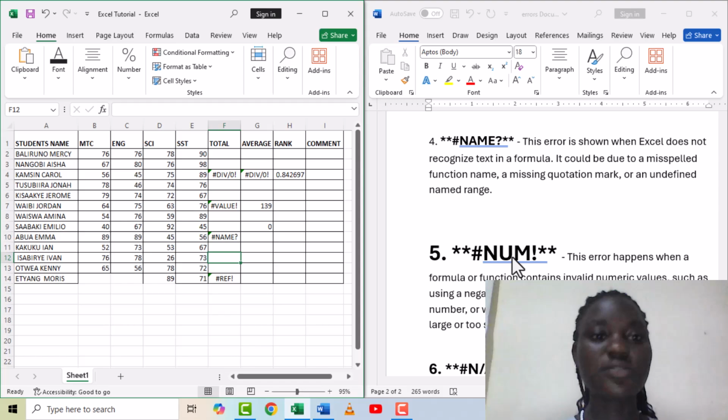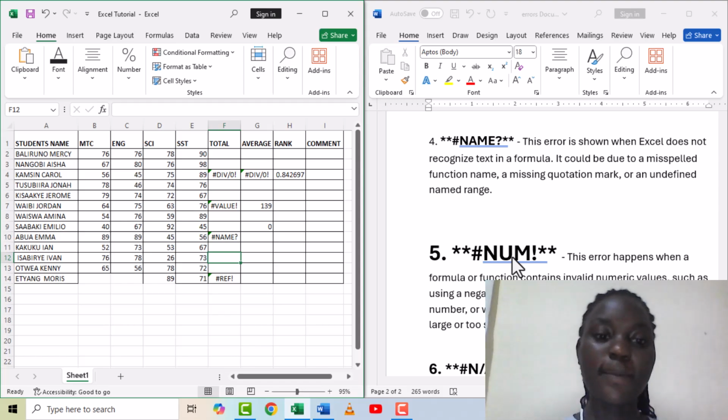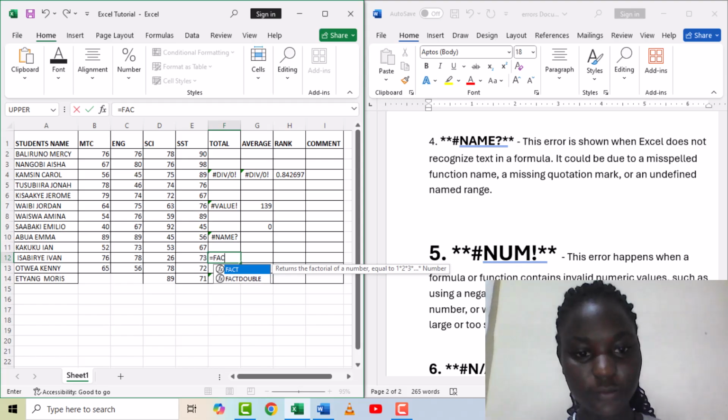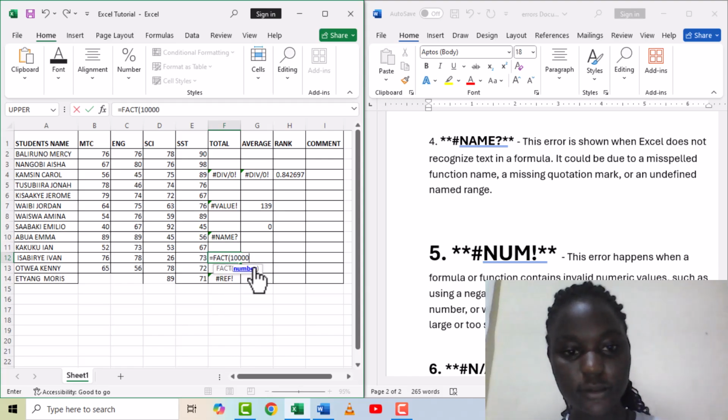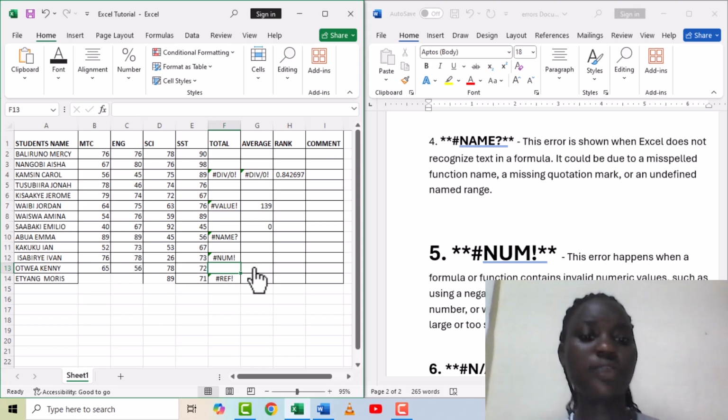Remember, Excel does not recognize a negative square root of a number. Let's see how it will come up. Just say it's equal to, suppose I want to get the factorial of 1,000. See, meaning 1,000 is too big for Excel to handle. That's why it has given us that error, num.